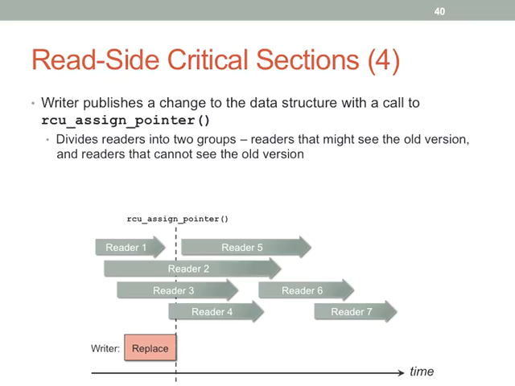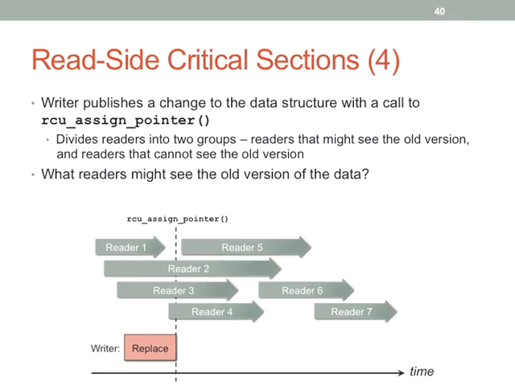So you can see that the readers that start before RCU assign pointer may be using the node, but they may also not be using the node. The only real guarantee that we have is that readers that started after RCU assign pointer definitely don't care about that node at all. They don't care if it gets deleted right away. So what we're doing here is we're starting to bound when we're allowed to actually delete this thing.